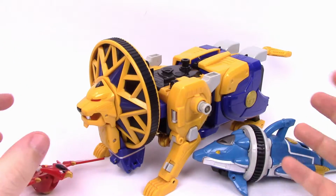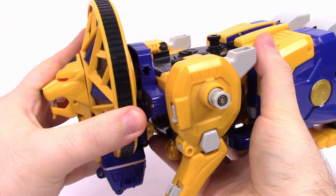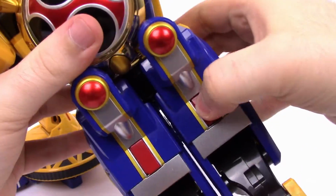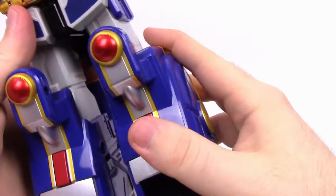So now that we have that, we can go ahead and put it back together. So again, we'll just work in reverse. We'll just pull the lion head off of the front there. We'll get the tail out and set that to the side. So then we can do the legs. Again, do the same thing: push on the red button there in the front and pull it down. And if you have them stuck together, they will slide out together just like that.